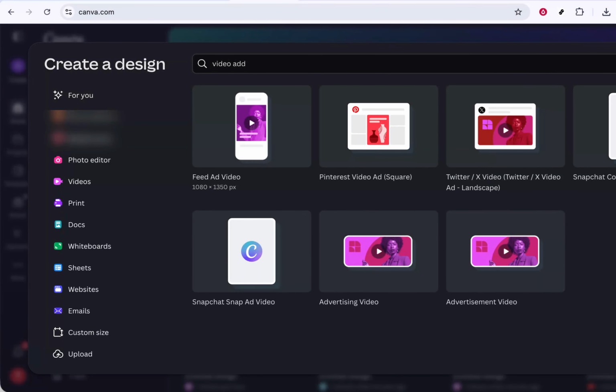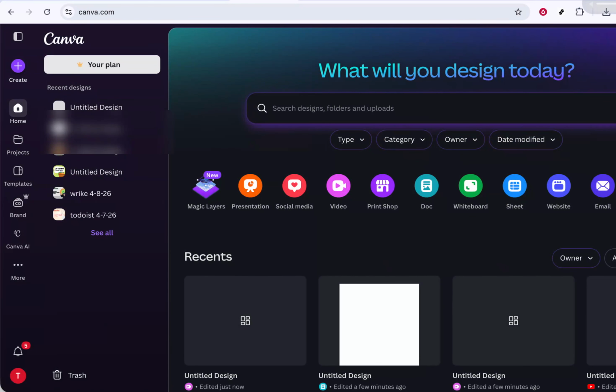In today's video, I'm going to teach you how to use Canva Docs. We'll walk through the process from the very beginning, so even if you're new to Canva, you'll be able to follow along comfortably. By the end, you'll know how to start a document, choose the right style, and decide whether to use a template or build something completely from scratch.